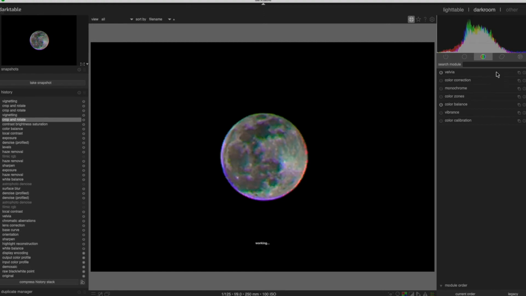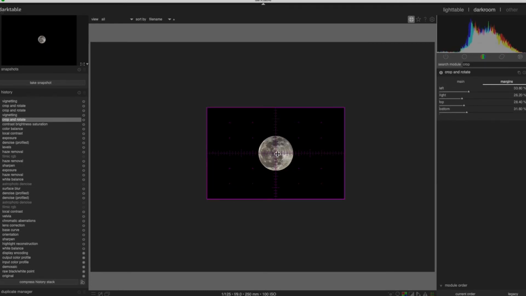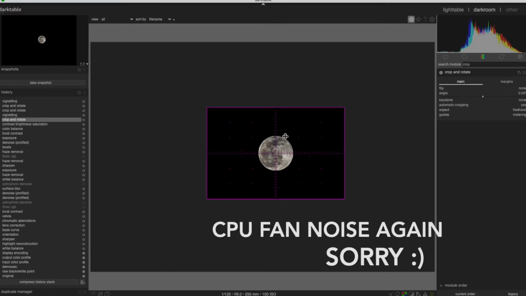And at the end, it was time for me to do some cropping. So I cropped the image to, I think, maybe 25% on each side, something like that, and then centered it like here. So these are the values I used just so I can get it centered, and like a nice box here. I didn't want to put too much black because there weren't any trees or anything. The moon was just a moon shot without any background or foreground.